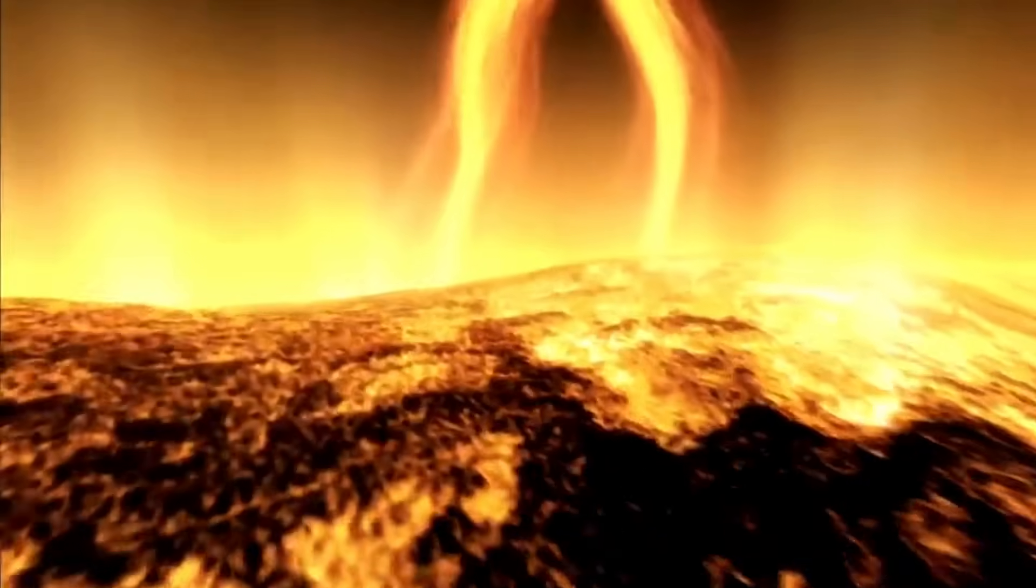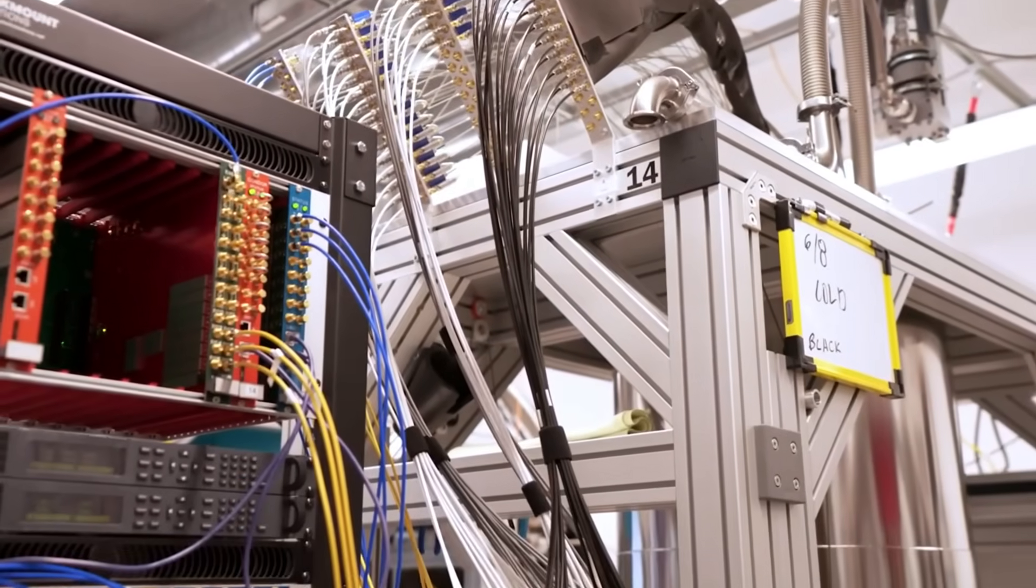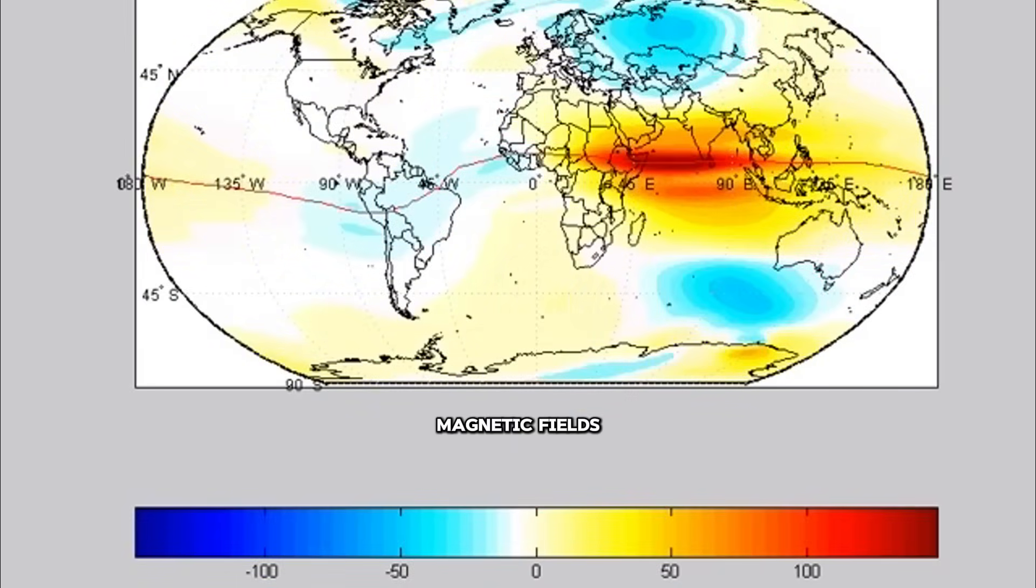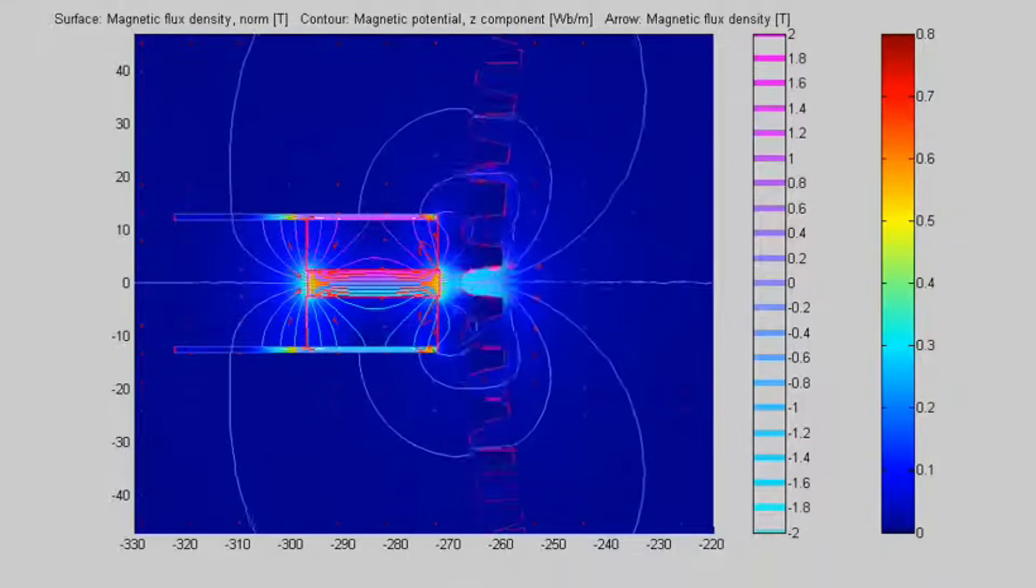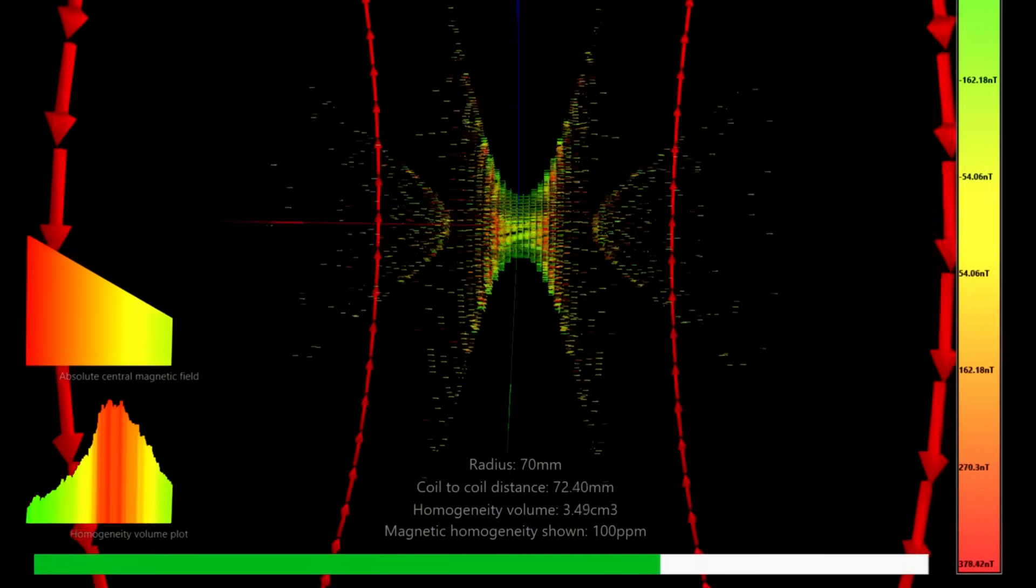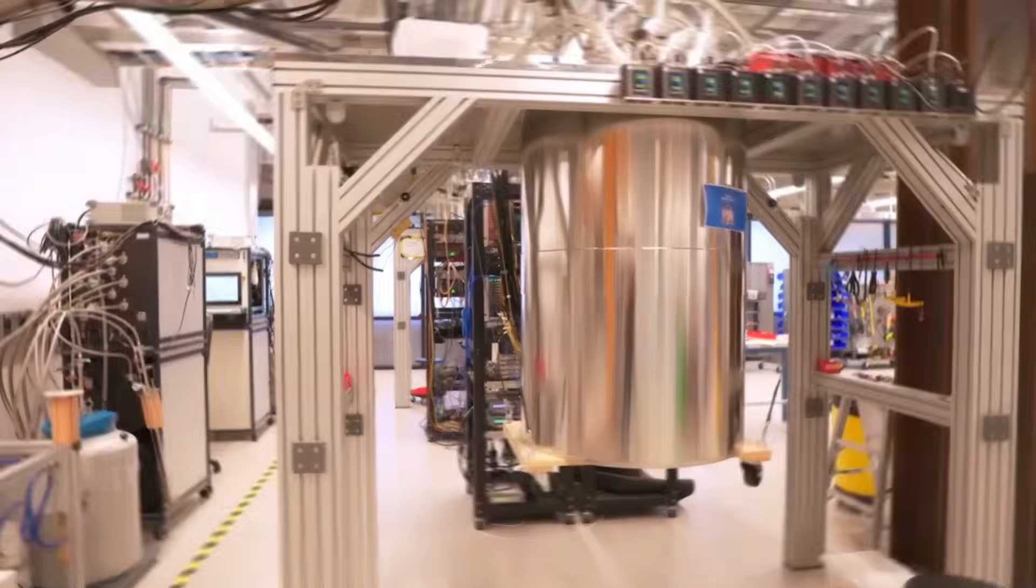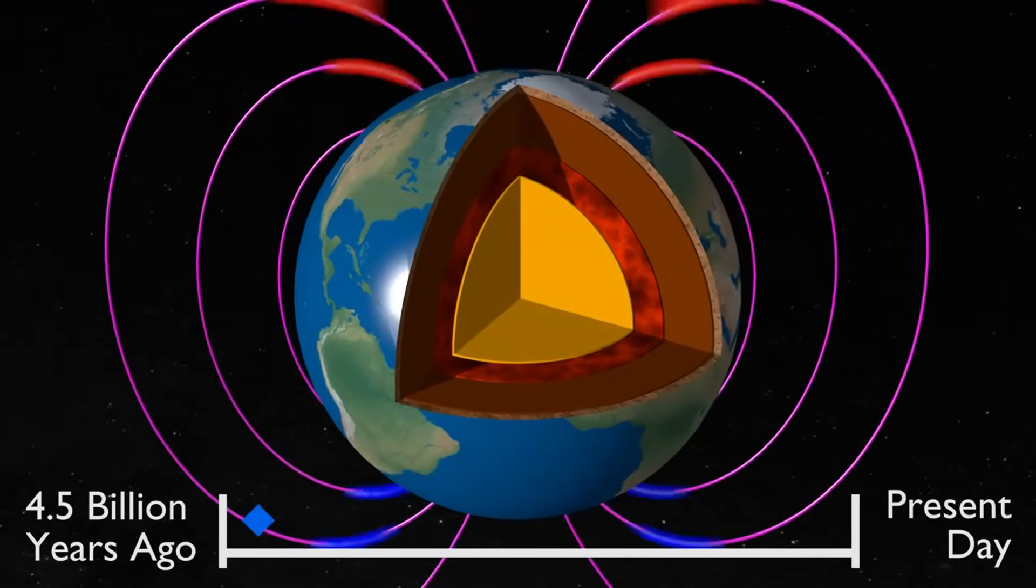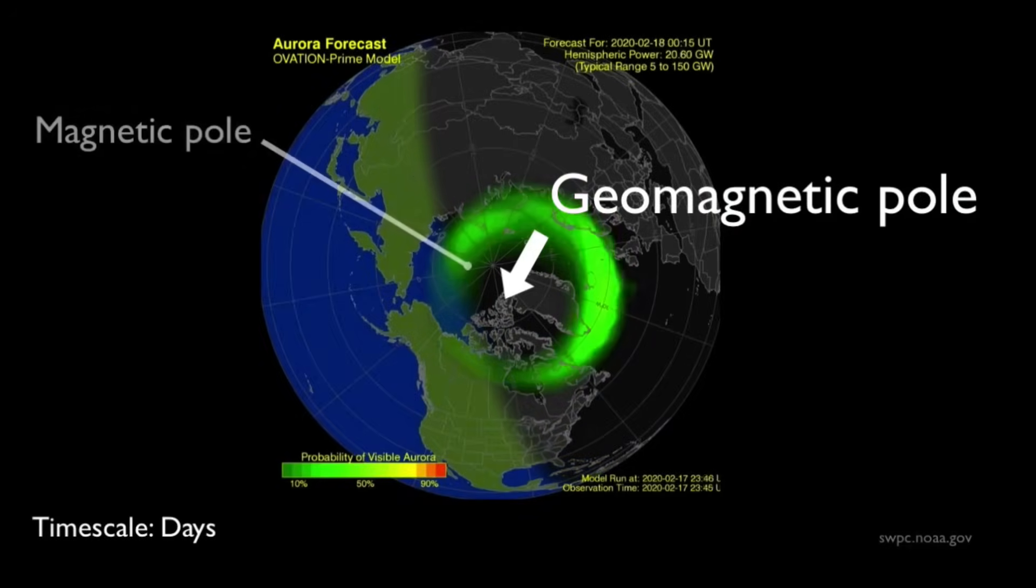Minutes after activation, Bay Area ground magnetometers spiked by several nanotesla, and two swarm satellites logged the same distortion from orbit. Detailed analysis ruled out solar storms, lightning strikes, and regional power fluctuations. Timing logs from the lab's control systems matched the geomagnetic blip to microsecond precision. The disturbance lasted precisely 3.2 seconds before decaying back to baseline. Sensor diagnostics confirmed calibration and shielding were flawless. No conventional physics predicted such a coupling. Yet the data spoke clearly. The quantum test and the magnetospheric ripple were causally linked. What physical mechanism could bridge a cryogenic lab experiment to the planet's magnetic field? This question now drives a global effort to replicate and explain the phenomenon.